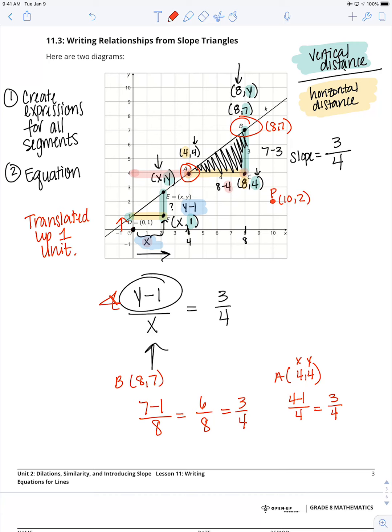What we should see happen is that it won't work if we use this rule. So here's point P, 10, 2. My x and my y value. My y value is 2, and if I take 1 away, I keep my x value 10, I end up with 1 over 10. That is not equal to the slope. So if we can create these equations, we can test points to see, will it fall on the line when our grid is not big enough to actually see if it falls on the line.